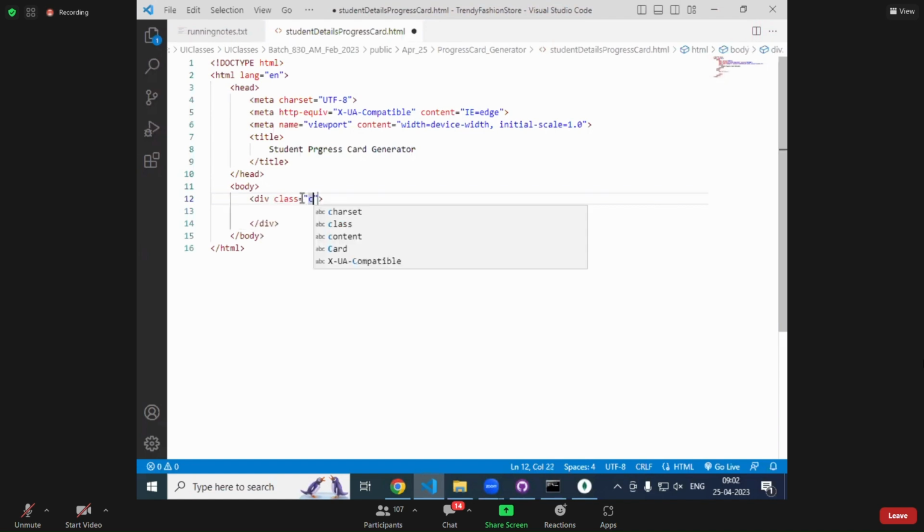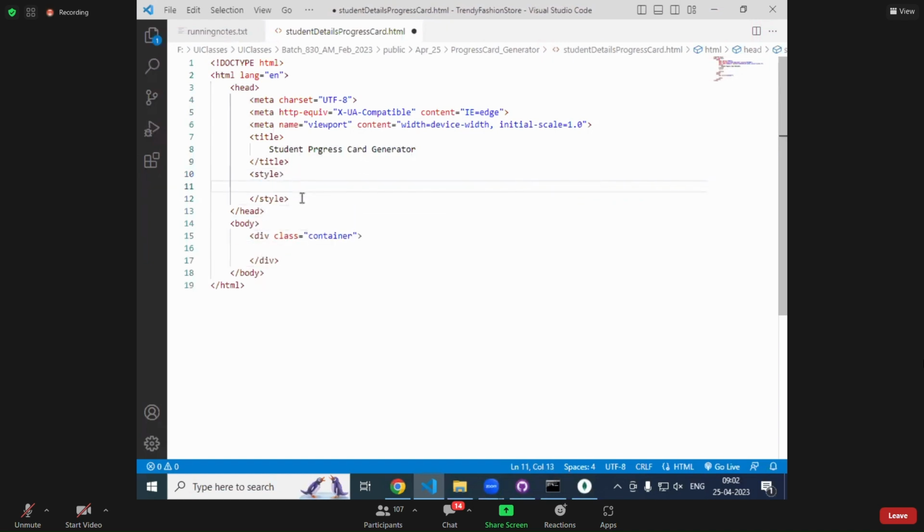I'll say some class container. I'll say style, dot container.